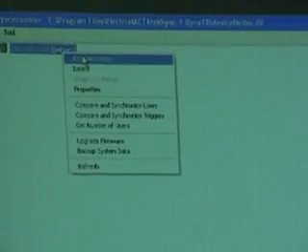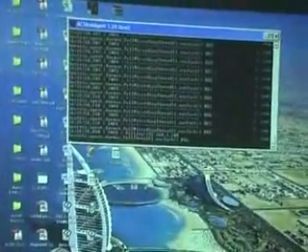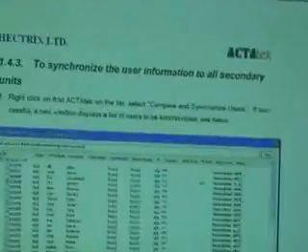Okay. Take note that if you right click, add secondary, this one is actually not a secondary unit, it's a virtual secondary unit. Meaning the unit you want to transfer information to. Okay. So for example, 192.168.1.101. And you do a right click, compare and synchronize user. You compare both units and then see what the differences are. For example, user 1 is not inside the secondary unit, and it asks you whether you want to send over. It's something like how it looks.